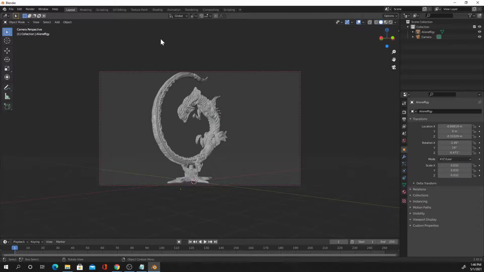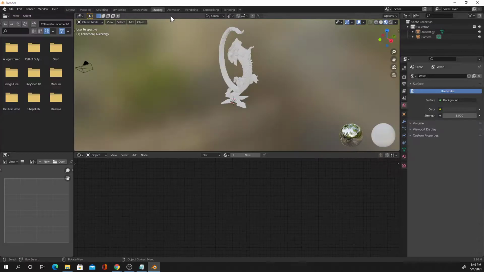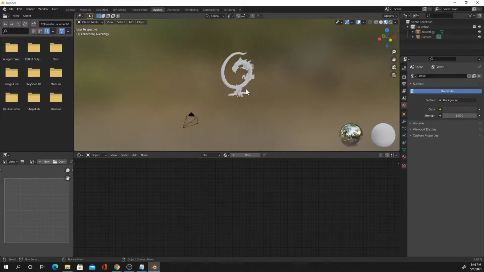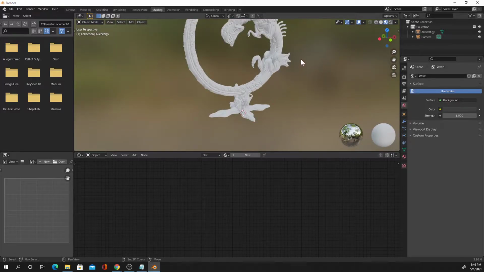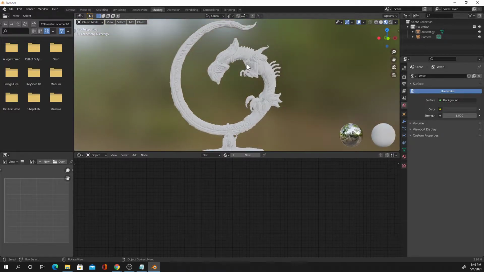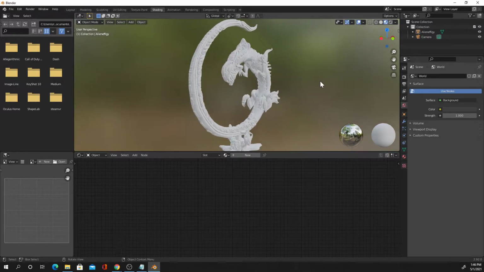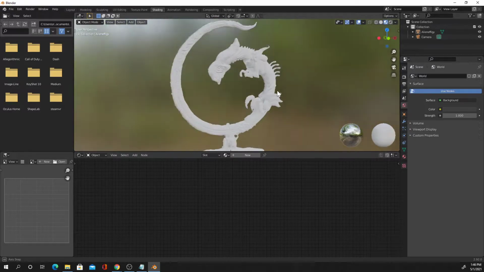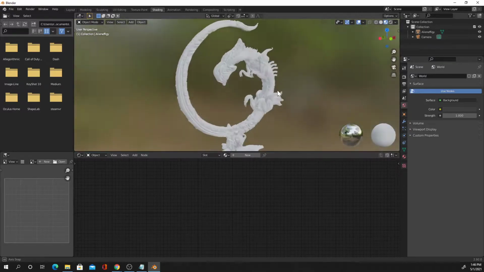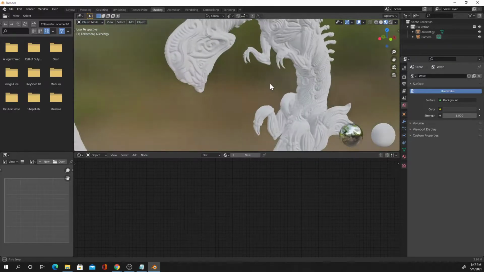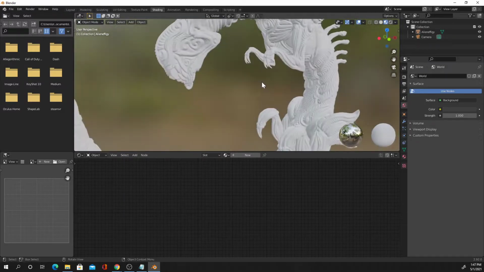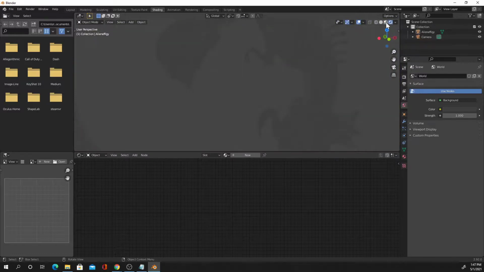So now let's go ahead and go over to the Shading tab. This is where we're going to do a lot of our work. Some of the nodes that we're going to use don't work in EEVEE. So this is the EEVEE viewport render. It's really nice for getting the initial textures set up and such, but we're actually going to be over in the viewport shading rendered part quite a bit.